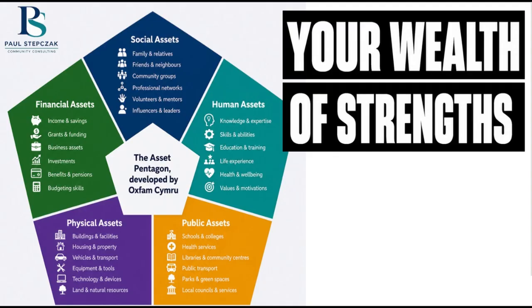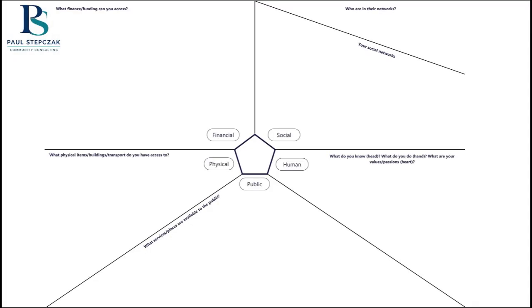So the idea is simple. You plot all the strengths that you have access to onto one piece of paper. Then, when you're faced with a challenge, you identify who or what can help, often saving you time, energy, and sometimes money. The map doesn't create a new asset. It simply helps you see the assets that you already have. So today I'm going to walk you through the 5 assets, and then we're going to use them to solve a hypothetical challenge. So let's start with social assets.